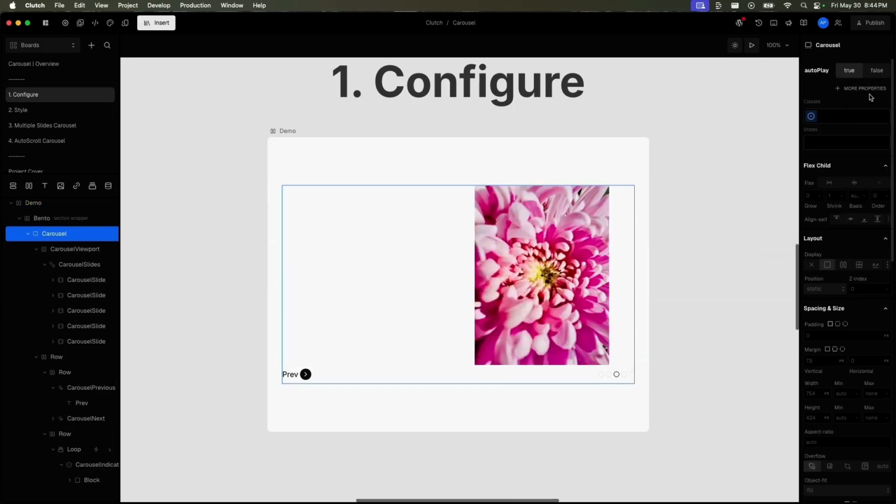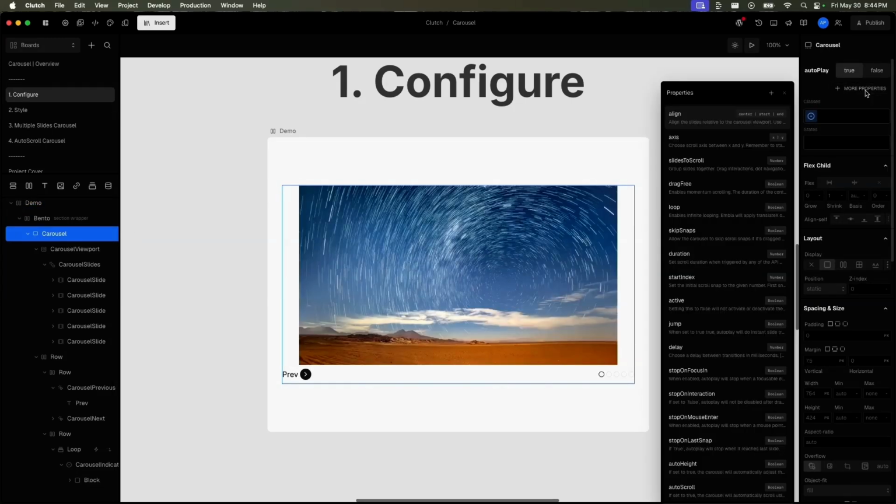I'm going to remove that, let that go back to its default property. So that's how you add additional properties to the carousel. As you can see here, this list is very long. I'm not going to go through each and every one of these properties, but just know that these properties are here. These are for you to take control of the functionality of the carousel entirely.